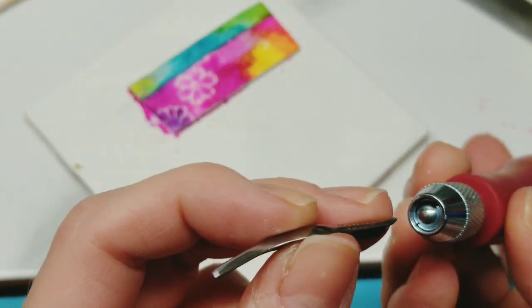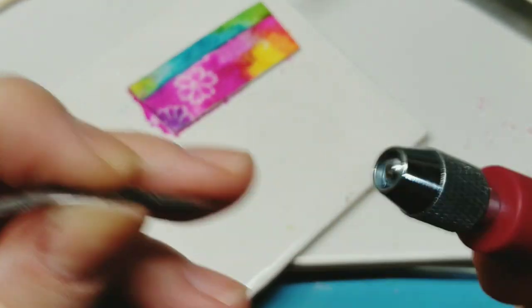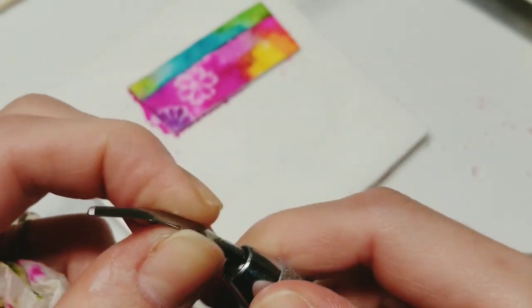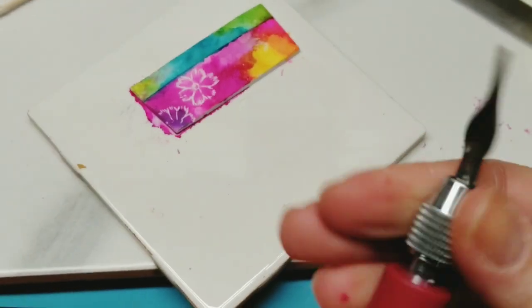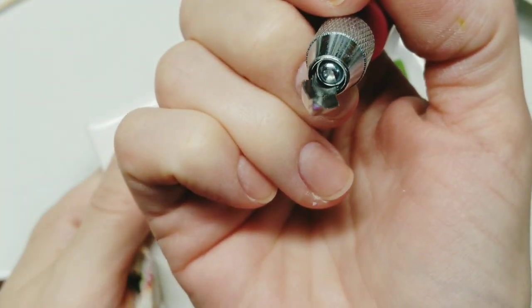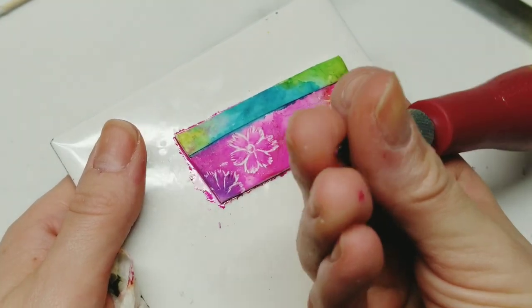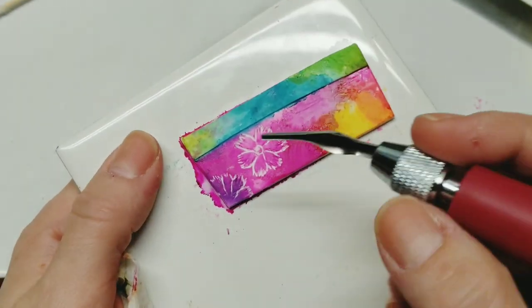Oh, I wish I had a better way to hold this down in here because it doesn't fit in between the thing. If any of you have ever used these, you have to put it down in this thing just right. And if you get it too far, then it's a pain to pull out. But it's a blade, so if you pull on it too hard, you can cut yourself. It's a little V-notched blade. Not that I can even get it to focus. See, it's like a little V.